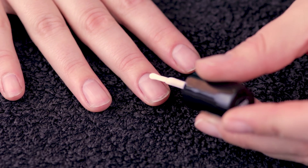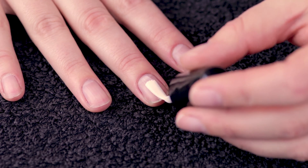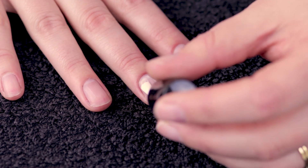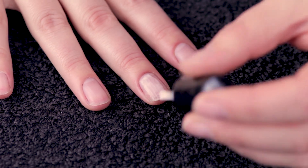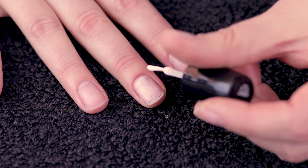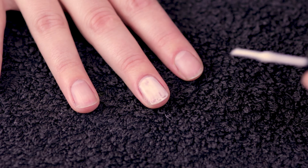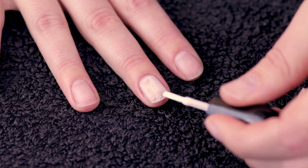I started with a peel-off base coat so that I can change my nails quickly, as I'm using gel polish and can't be bothered waiting to soak it off. I apply a thin coat and wait for it to dry, then add a second coat and let it dry completely. This product recommends a single thick coat, but I find two thin coats work just as well and dry a lot more rapidly — I get impatient pretty quickly.